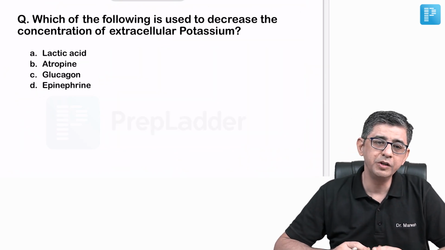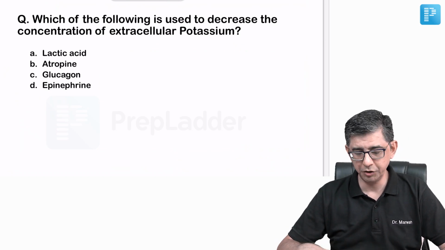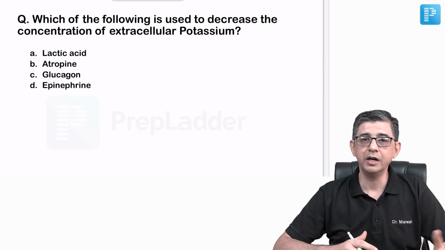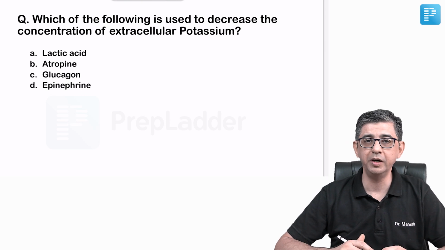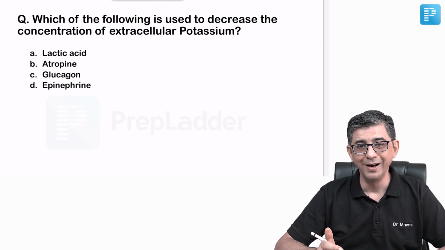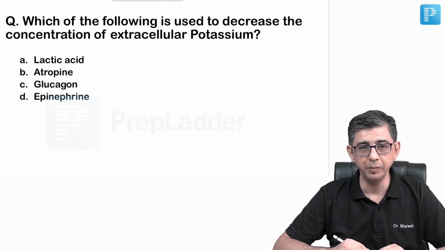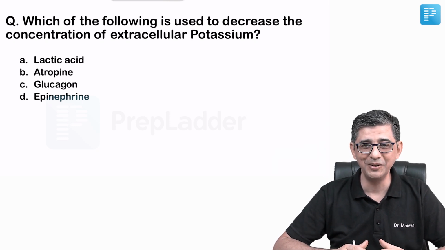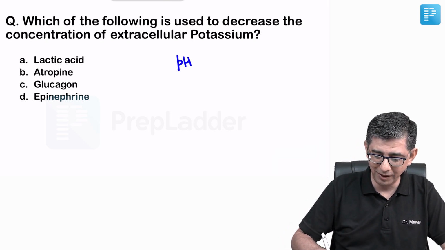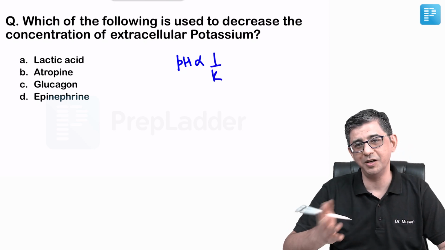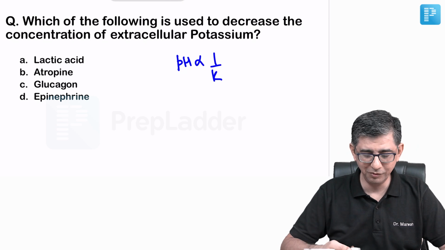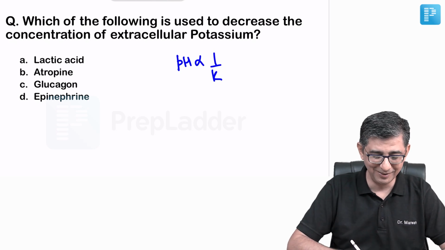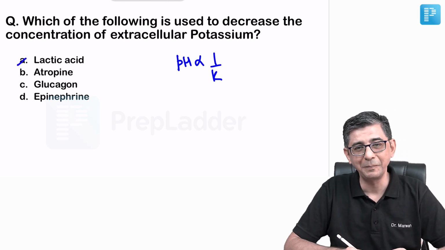Moving to the next question, it said which of the following is used to decrease the concentration of extracellular potassium? Option A said lactic acid. I did have a chat with people. Initially I got feedback that option A was bicarbonate, but I think that was a different MCQ where TCA toxicity was asked and bicarbonate would be used. So option A was lactic acid. Giving lactic acid to a patient does not make sense, because of the rule I've stated: pH and potassium always have an inverse relation. If I give lactic acid to the patient, the pH will fall and the potassium will spike even further. So that's the logic by which I'll be able to rule out option A.